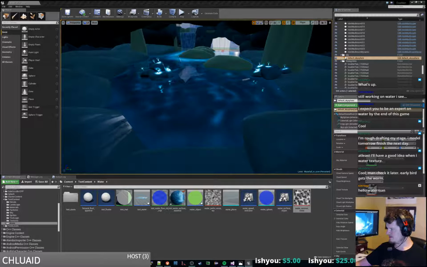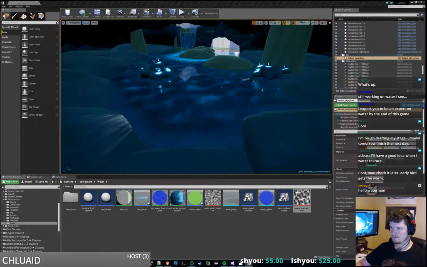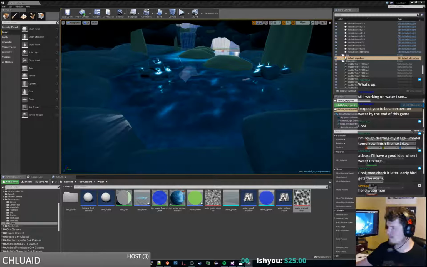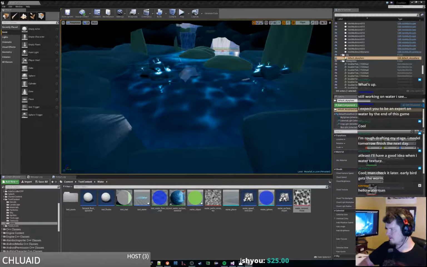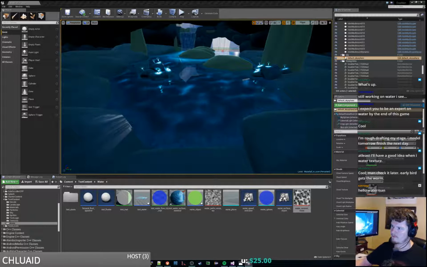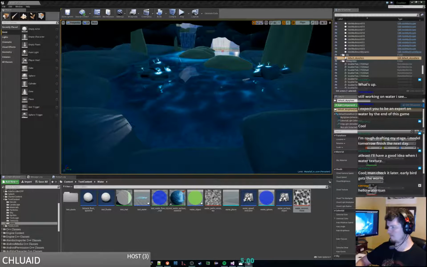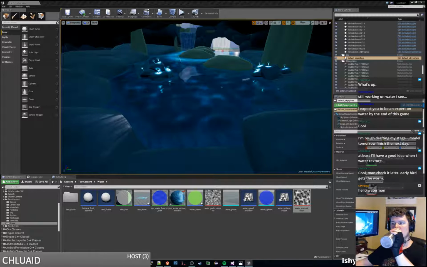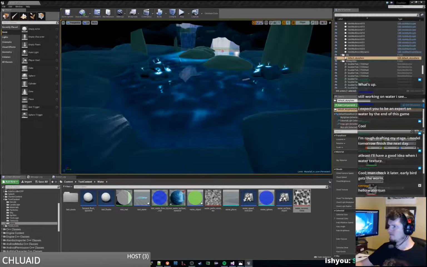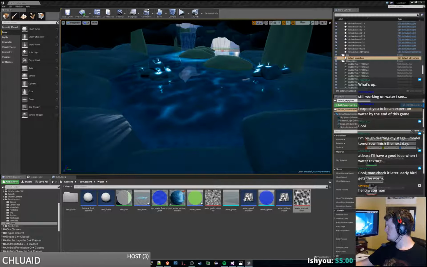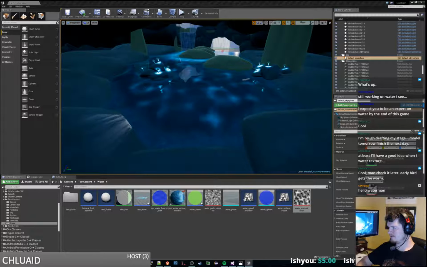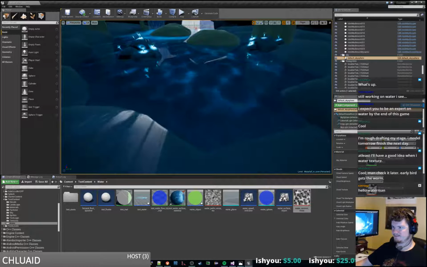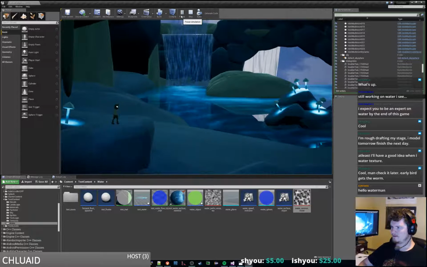So if we change the size to something very large, and if we set the speed to something very small, and we set the blend weight to something very small as well, we can kind of hopefully fill in a little bit of the shoreline.